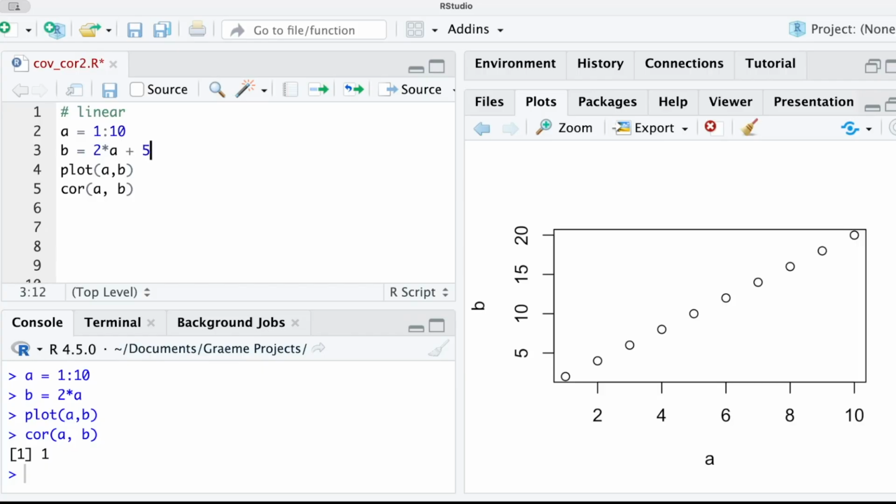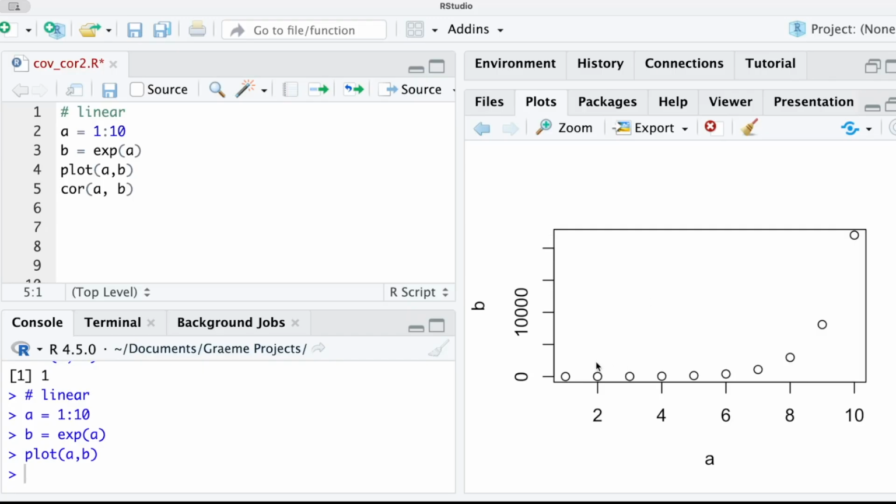Of course, you can also add constants to one of these. Say B is going to be 2 times A plus 5. Everything else is going to be the same, and you're going to see it's the same exact thing, right? The correlation is still going to be 1, because we haven't changed the fact that it's just an underlying linear relationship between the two. However, if instead of a linear relationship we were to do maybe an exponential relationship between A and B, keeping everything else the same, we can see that the relationship is changed on our graph. As A goes up, B does not follow a linear relationship with A, but rather follows an exponential relationship.